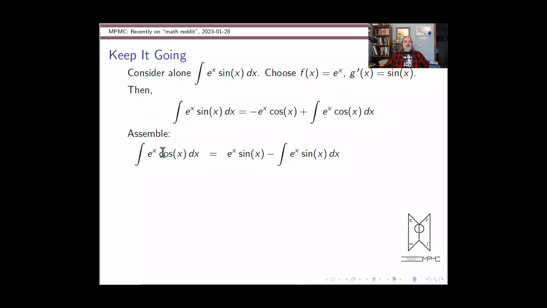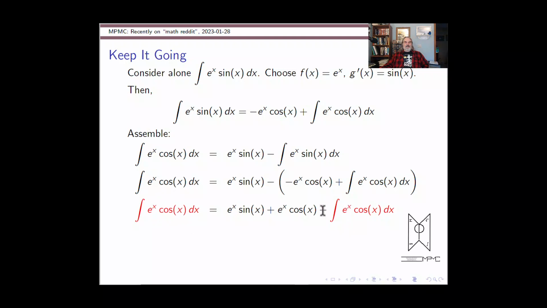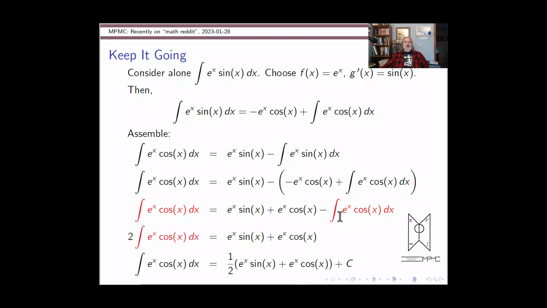Here was the original intermediate step after that first integration by parts. We've now discovered what this term looks like, so we can plug it in there. We can shake out that minus sign through the parentheses, and now we have one instance of the original integral on the left and minus that original integral on the right, which means that version on the right is ready to get added to the version on the left. And we can divide by 2, and now we have discovered the result of the integral of e to the x cosine of x dx without ever having actually resolved the integral of e to the x cosine of x. We sort of sneak up on it sideways, but again, that's pretty cool.